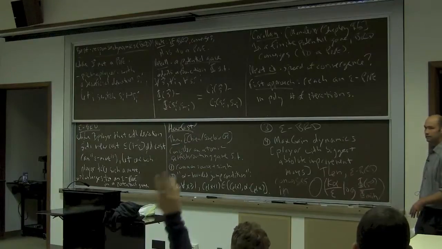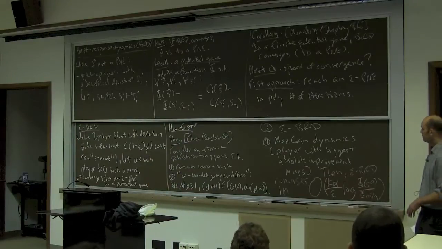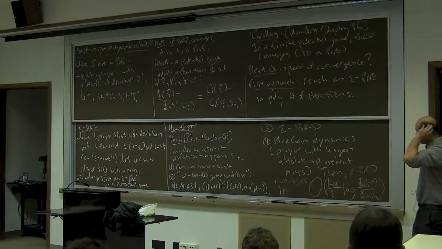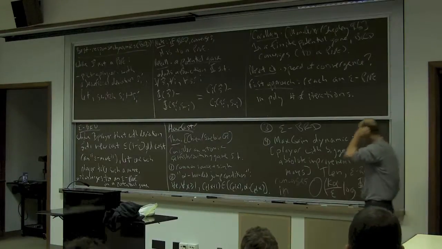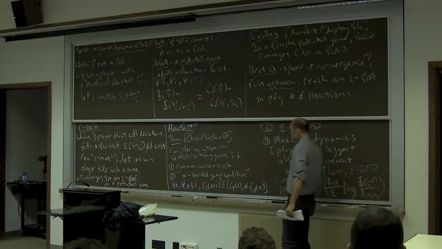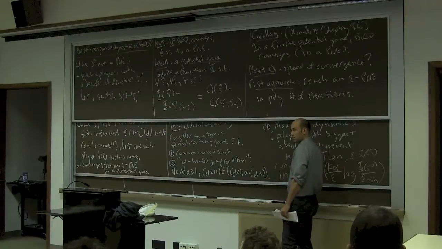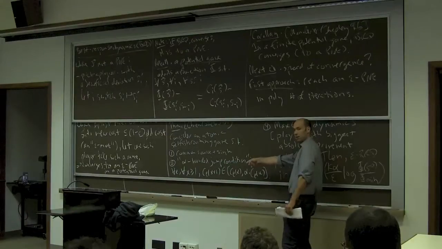Is the statement clear? Yep. I just want to make sure I understand the alpha-bounded jump condition. Yep. Would that not allow x squared as a cost function? Because then if you have enough players, you'll multiply by more than alpha if you add another player? No, but this is only for every x at least 1. Polynomials are fine, actually, right?